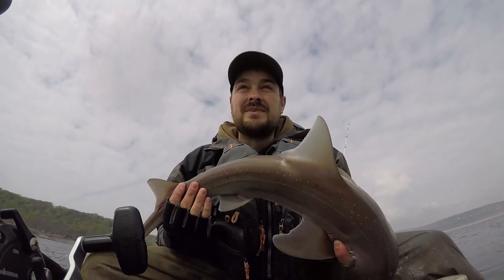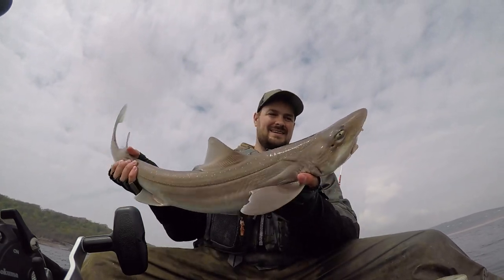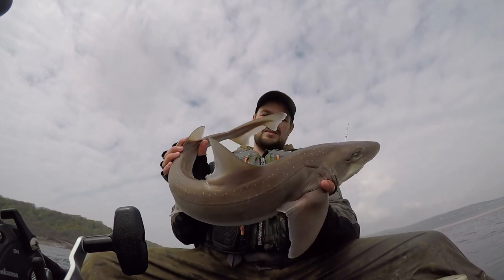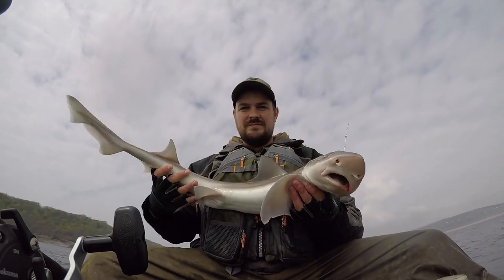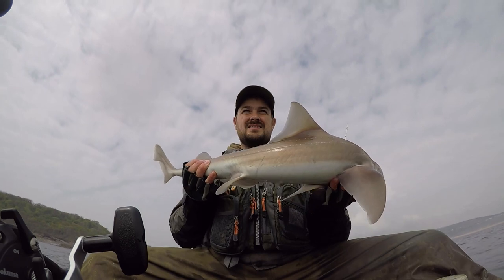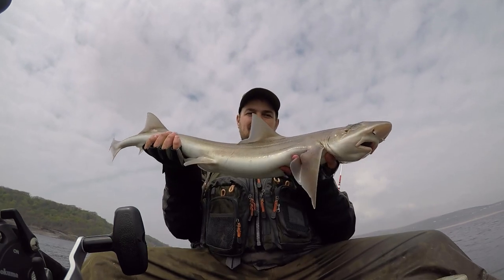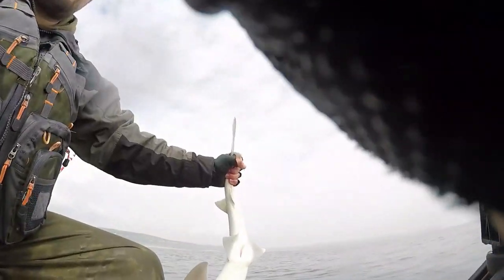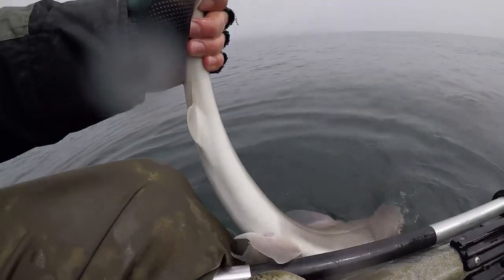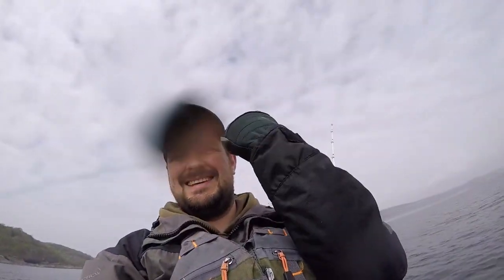Yeah, I just simply love them. They look gorgeous. They look nice. Yes. Just make a picture and I'm gonna release you. Yeah. Nice picture. Nice fish needs a nice big picture. Do you understand? This fishy doesn't wanna make pictures with me. Nice one. So, let's get him back. Yep. Big boy. Get you ready. Go. Nice one. Yes.